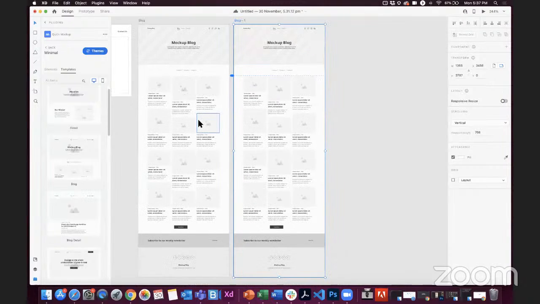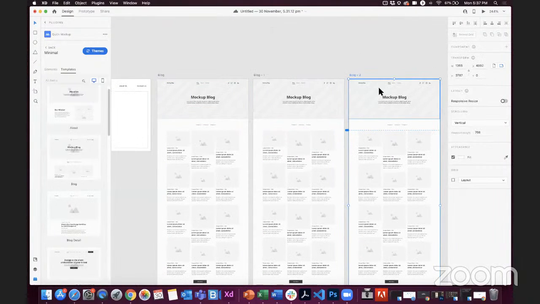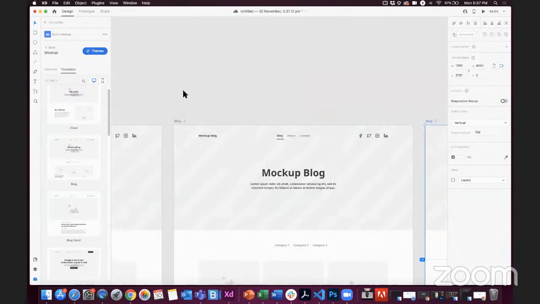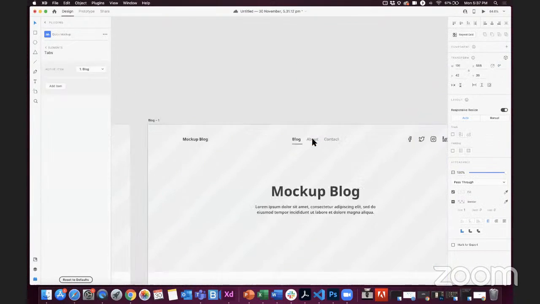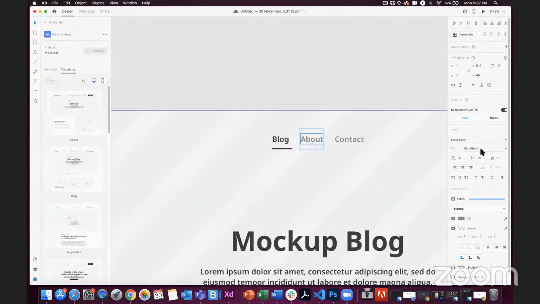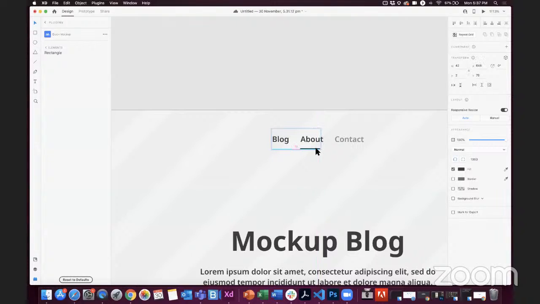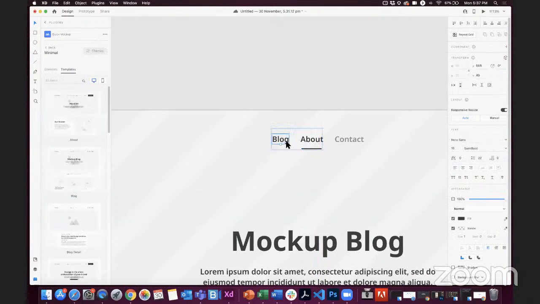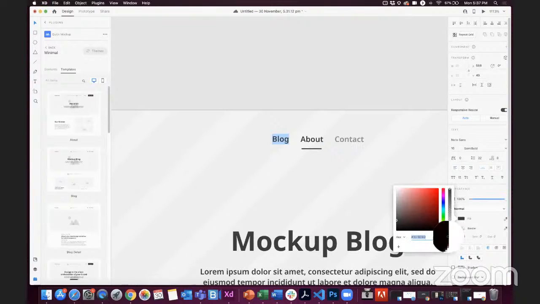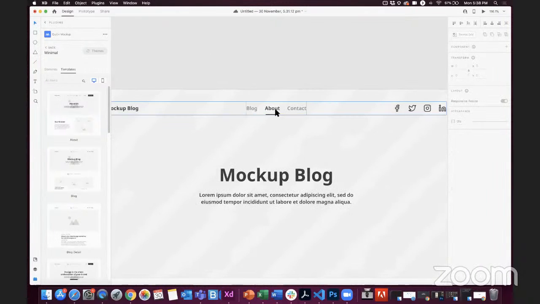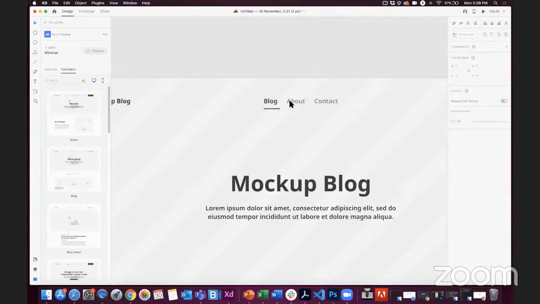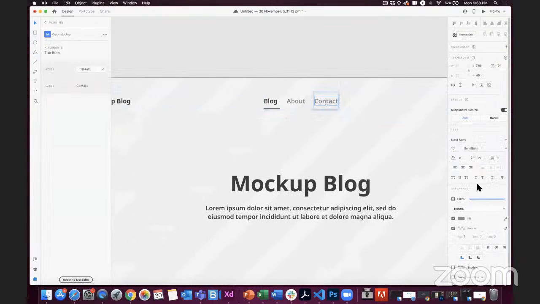So let me copy paste this. Consider these are three different artboards for my design. In this case, what I can do is simply make this my About page. Let me make that a slightly dark tone, and we'll shift this to About. And I'll make the blog content light. These are some simple changes that I'm bringing onto my page to identify that these would be pages for a specific set of cases.